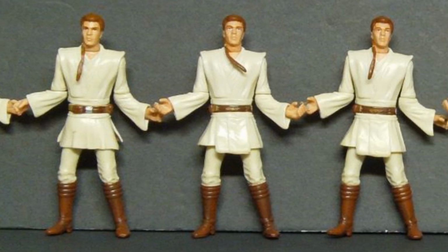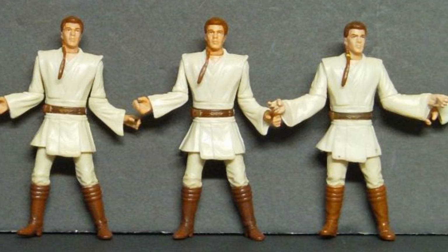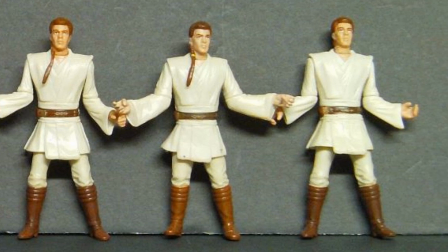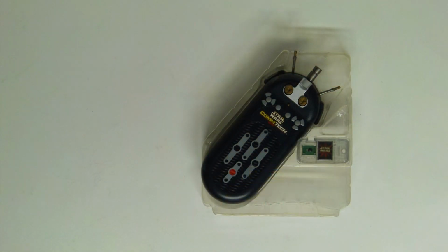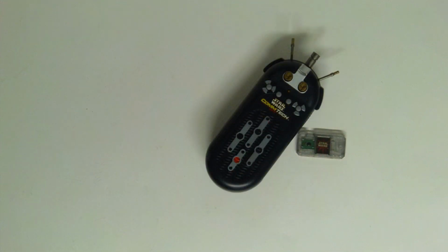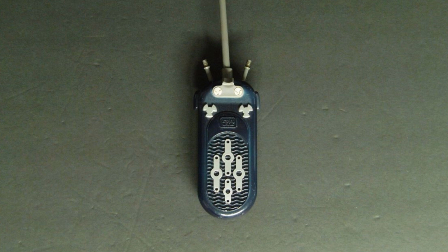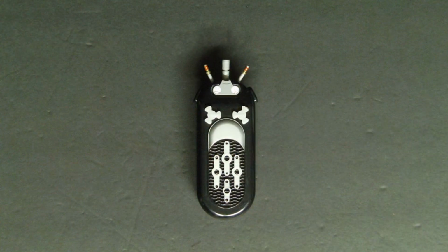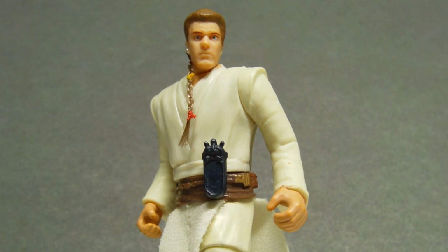Hasbro overproduced the Episode 1 Phantom Menace toys, so there may be more of these figures than Episode 2 or 3 figures. The 1999 Comtech reader is designed to look like the communications radio that was in the movie. It's the same design as this Phantom Menace walkie-talkie, this hollow plastic role-playing toy, and this little communications radio that you can see on this Obi-Wan Kenobi action figure.